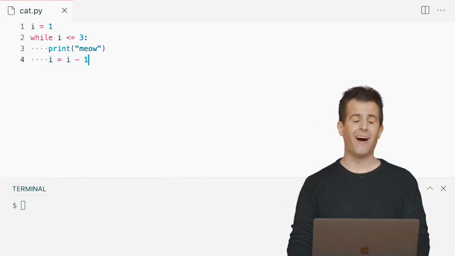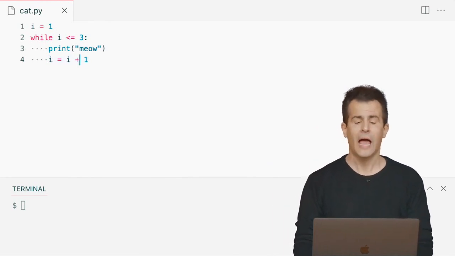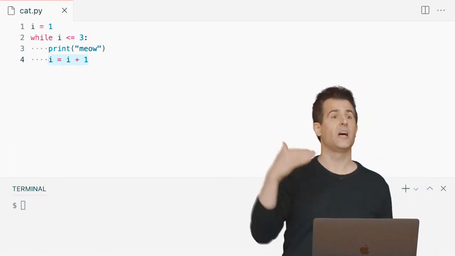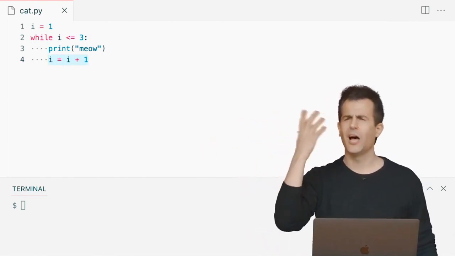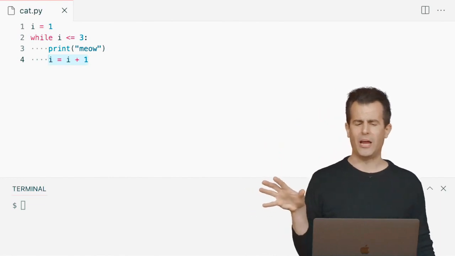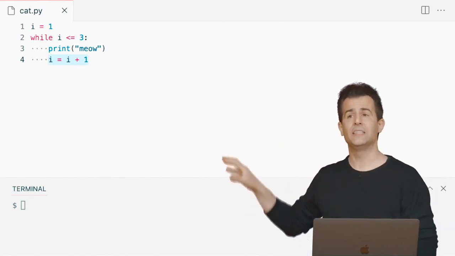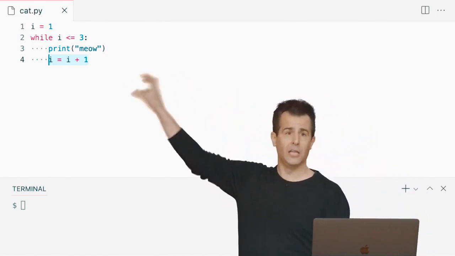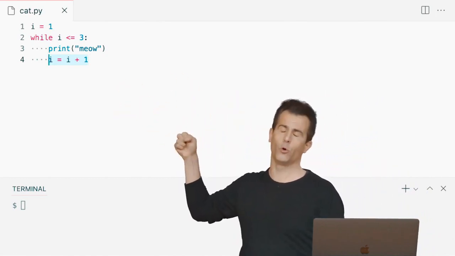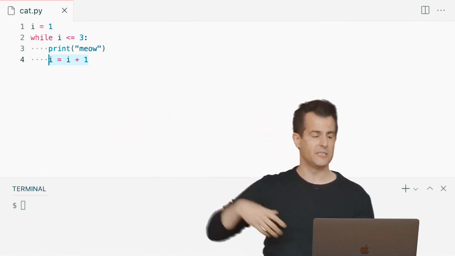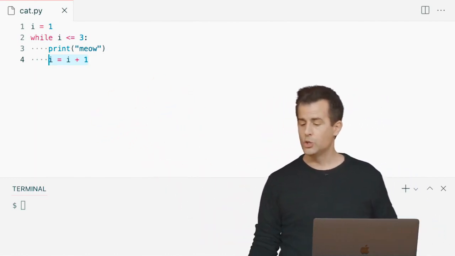I need to change this to be I equals I plus 1. And now notice, just for clarity too, the equal sign is, again, our assignment operator from right to left. Logically, this might otherwise strike you as strange. Like, how can I equal itself plus 1? Well, it doesn't until you execute this code from right to left. You add 1 to I, and then you update the value of I on the left. The assignment copies the value from the right to the left.